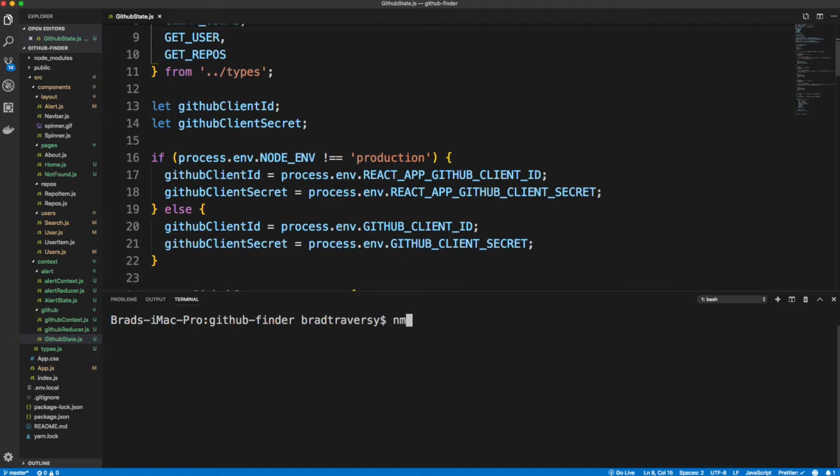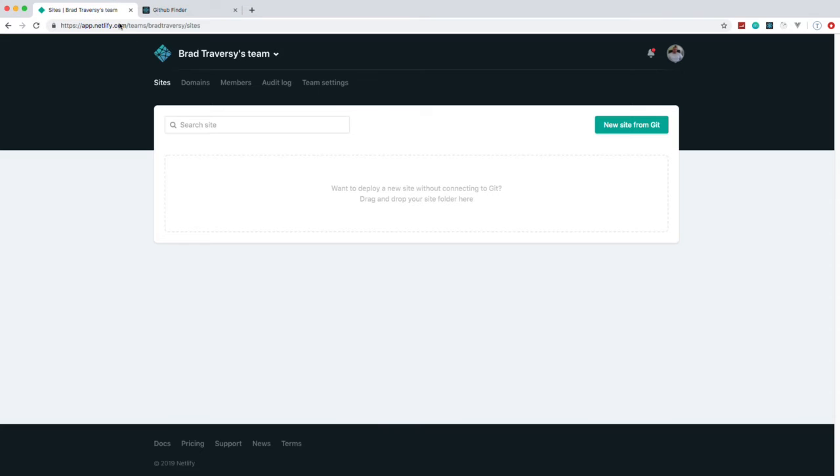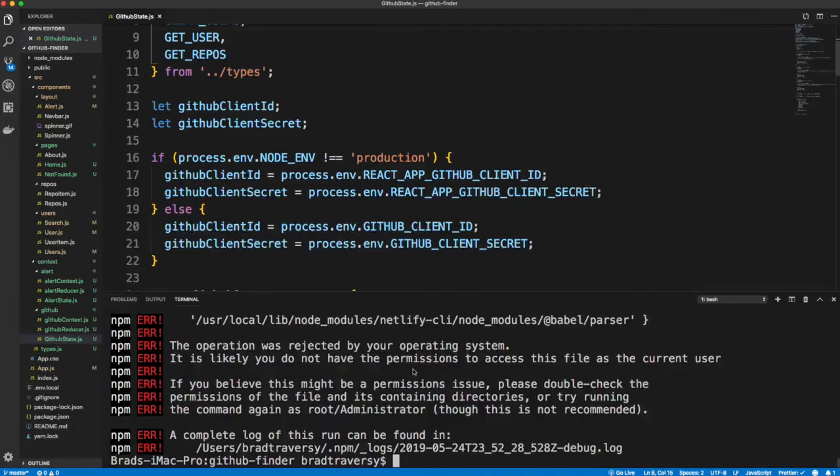So we're going to do npm install, and we're going to install this globally, so -g netlify-cli. And by the way, you have to have a Netlify account, so just go to netlify.com, create an account, log in, and you should see a dashboard like this. And this is all free. Whoops, I'm on a Mac, so since I'm installing globally, I have to run sudo.